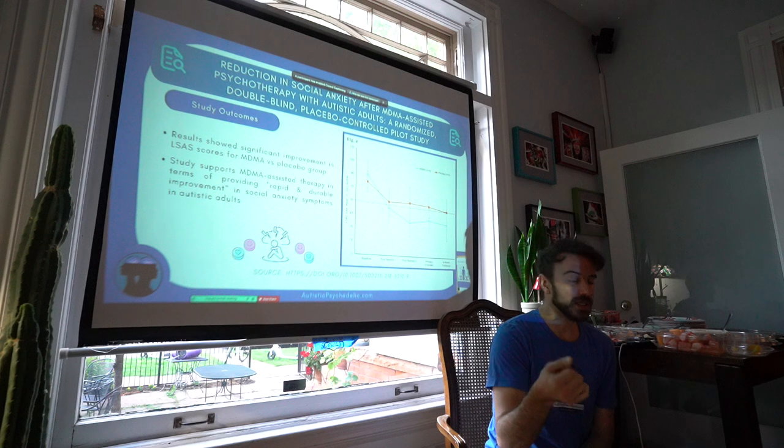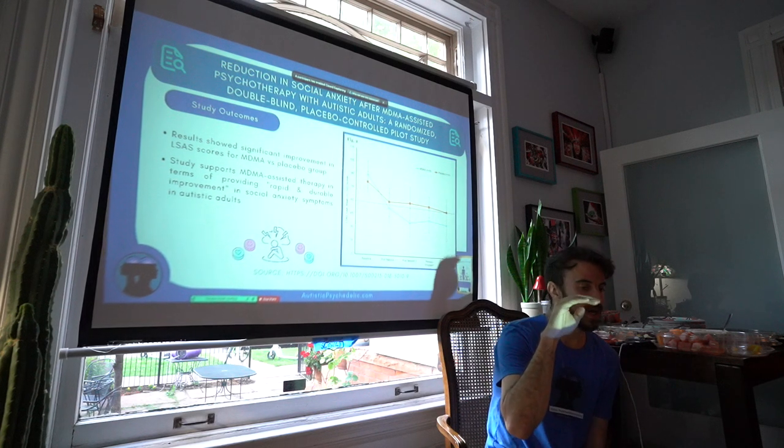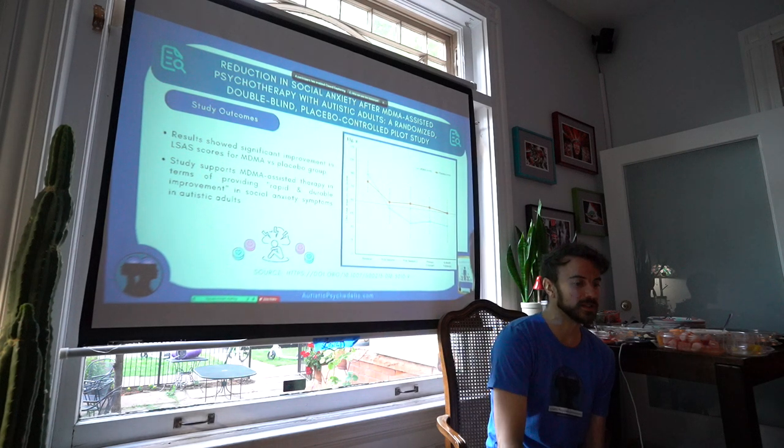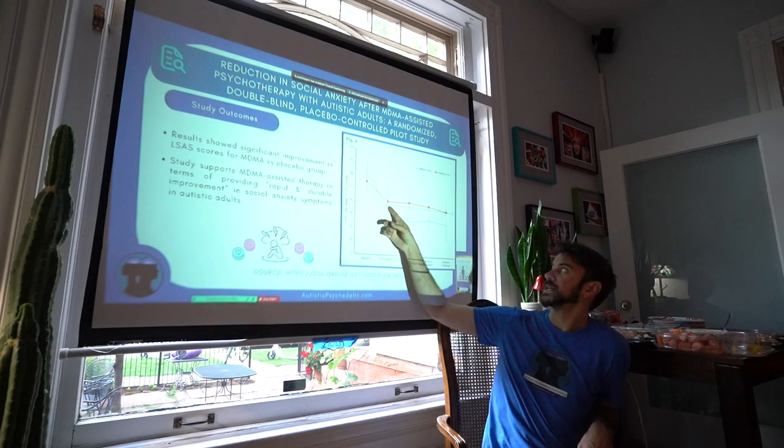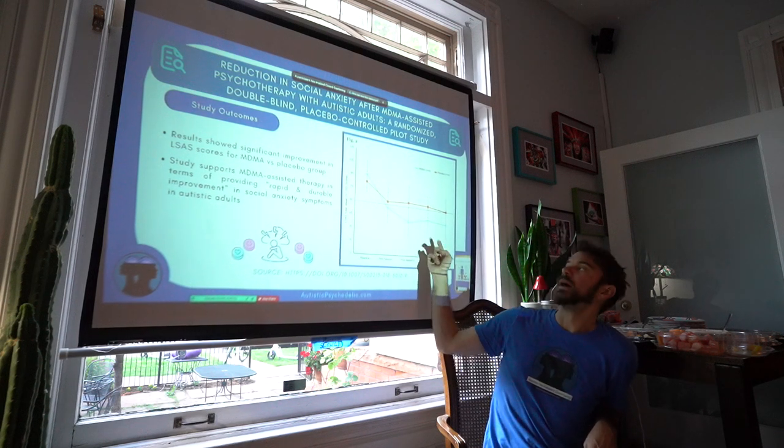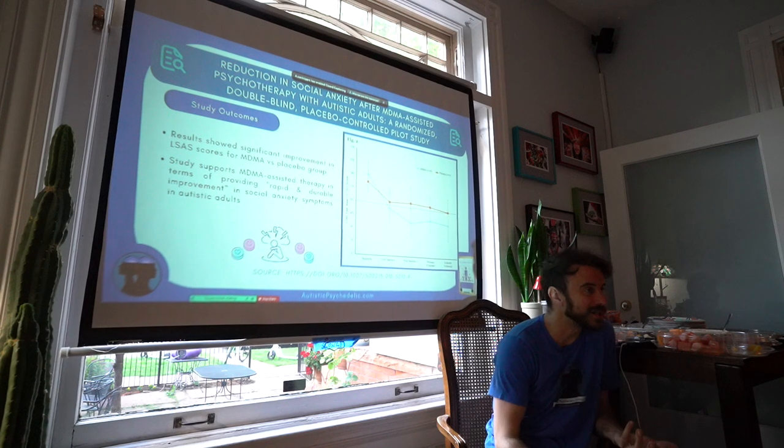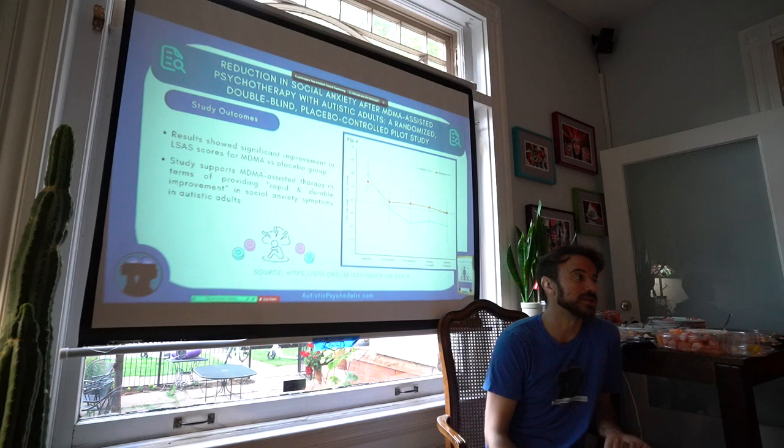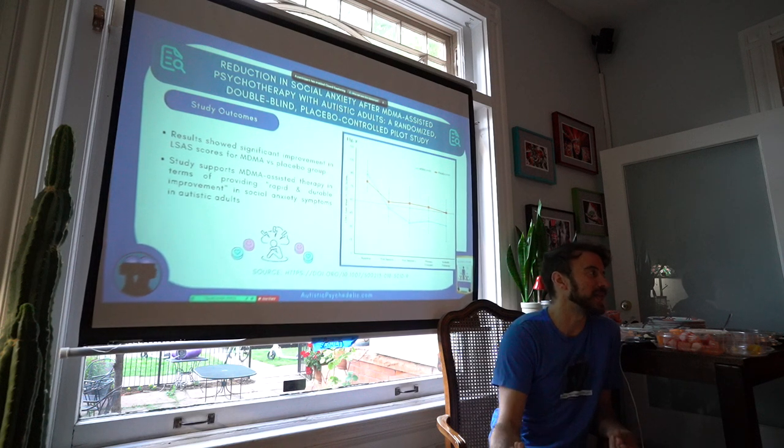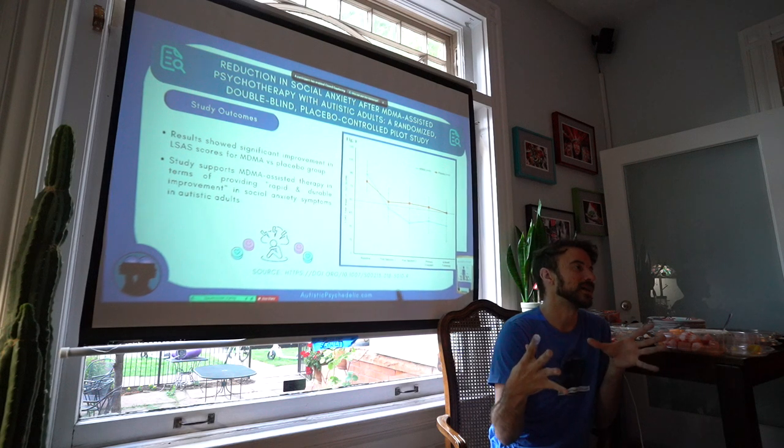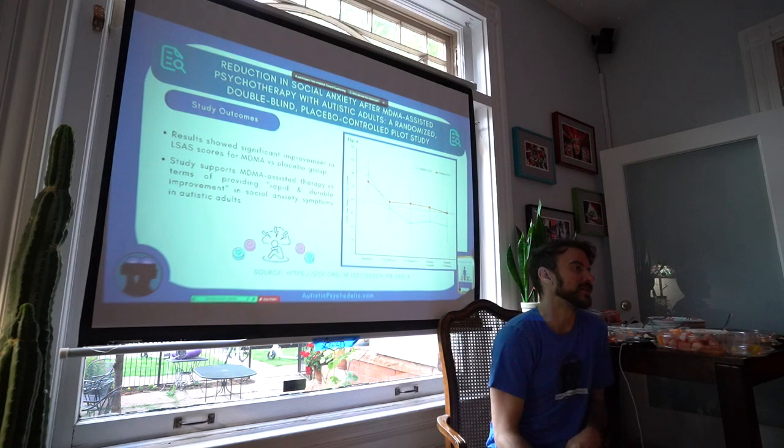But this chart, which I'll show slightly larger on the next one, essentially the blue line is the MDMA group, and it correlates to their anxiety score levels, and that solid line there is the clinical level of significance. So as you see, the MDMA one dipped down below and became clinically significant and remained all the way down to a six-month follow-up. And here it was reduced, but did not become any more than just around clinically significant. And it's also worth noting if you look at Gul Dolen's work, which is oriented around MDMA doesn't just work for five hours, it might work for three weeks. And it might work for a lot longer than that, if you can build lasting changes in that open critical period reopening, then it makes sense if you're going to therapy for the next subsequent weeks that you're going to be more psychologically flexible in your therapy sessions, go even further with progress than you might in the drug session itself.